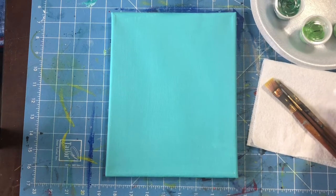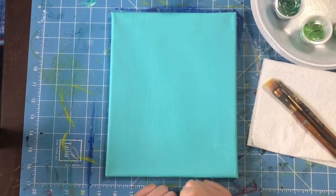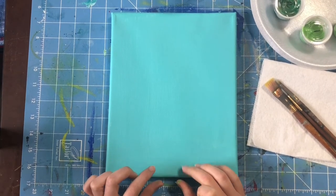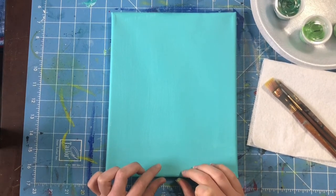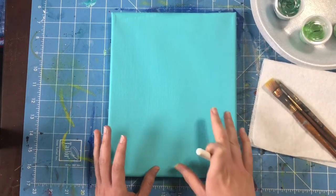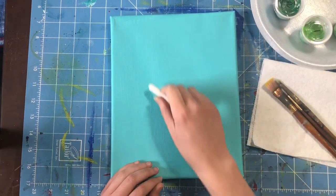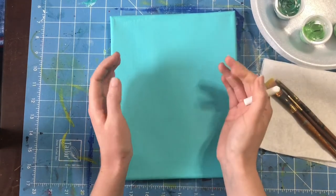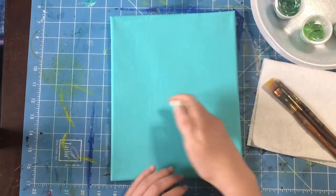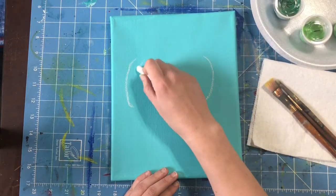Alright, step number one is all about drawing. We're not even going to start painting yet because first we have to plan. We want a nice big frog in kind of the middle of our canvas. In the original painting I have my frog's toesies going off the bottom of the canvas — you can do that too or you can keep your whole frog in the middle not running off. I'm going to start off with drawing some parentheses — two curved lines that kind of face each other. This is going to be for the side of my frog's face.